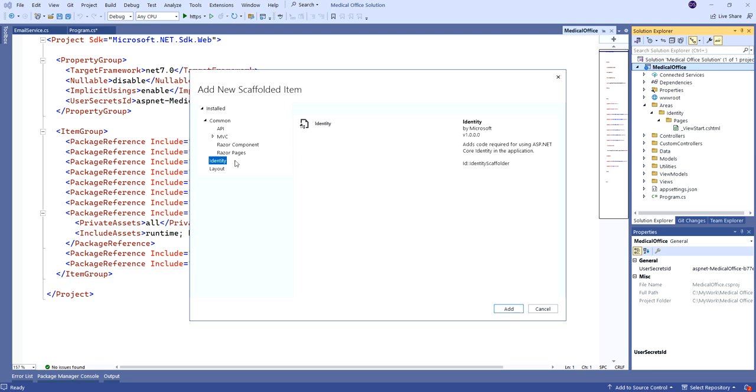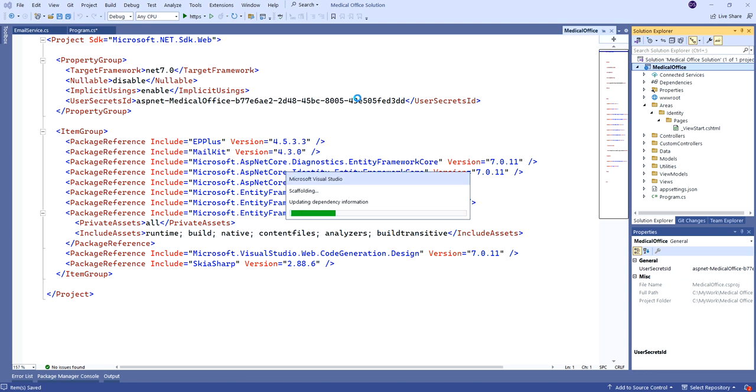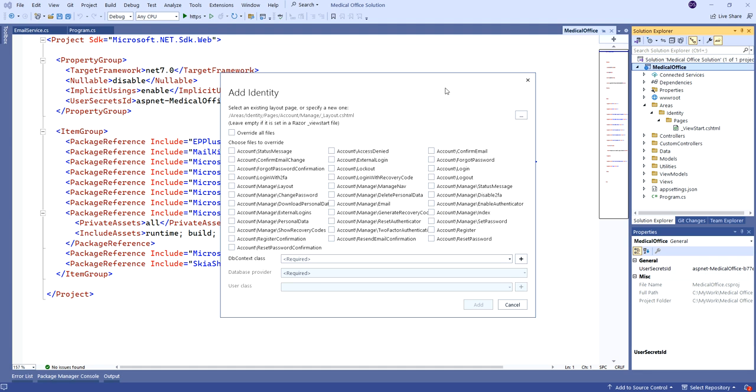But if I come over here to Identity and select that, it'll come up with a dialog box in a moment, getting ready to scaffold all the pages that have been hidden from view. Now, this is important because if we want to make any changes to the text that appears on the page or even to the logic of how they're working, then we actually have to scaffold them into our system, and then we can modify them to our heart's content.